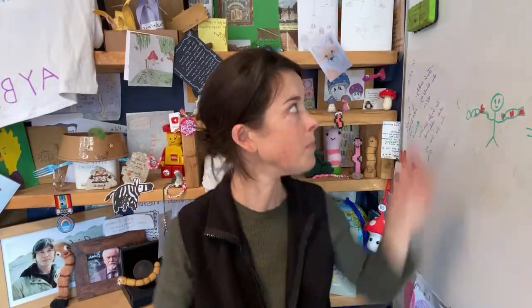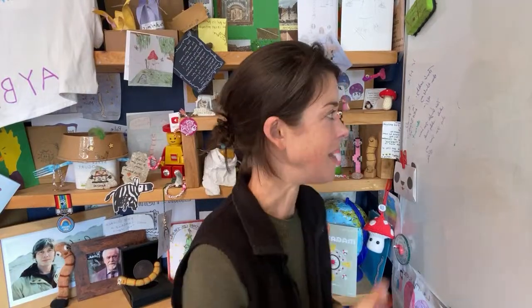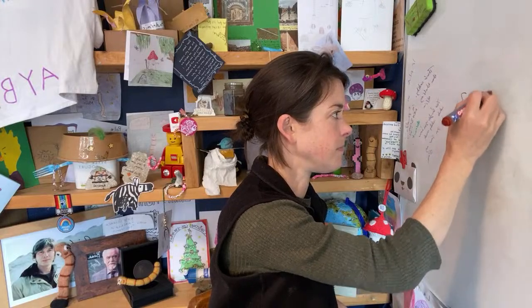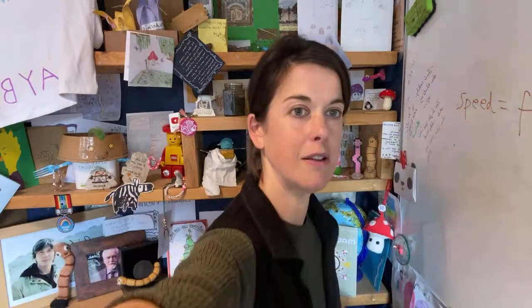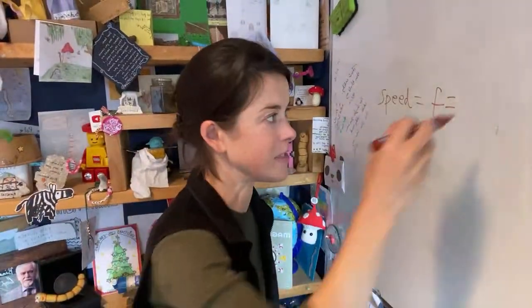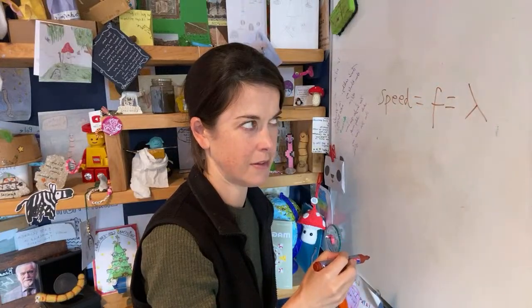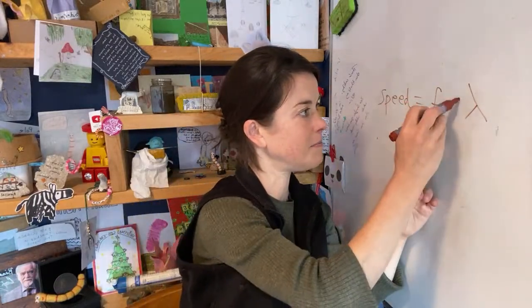Right, so let's get rid of these sweets. So let's say the speed of the wave, this is where you need, again, by the way, oh, I have to break this. You need your little wave back again. We can use this more than once. So we've said that wave speed equals frequency. Can I just write f and a lambda? Sorry, I'm writing backwards, so I'm going a bit slow. Speed equals frequency times wavelength.